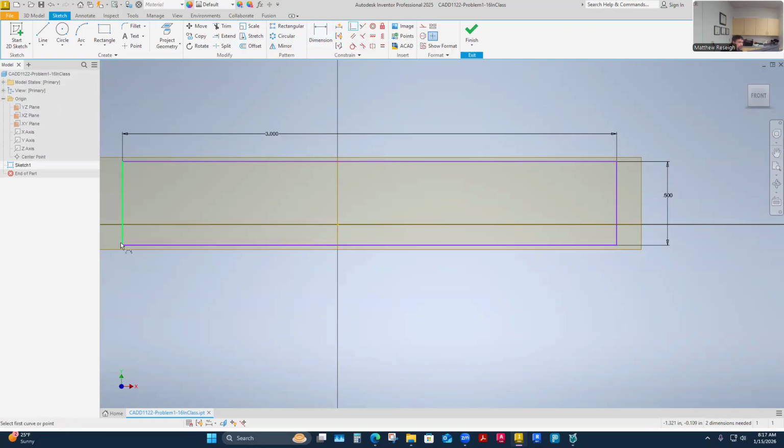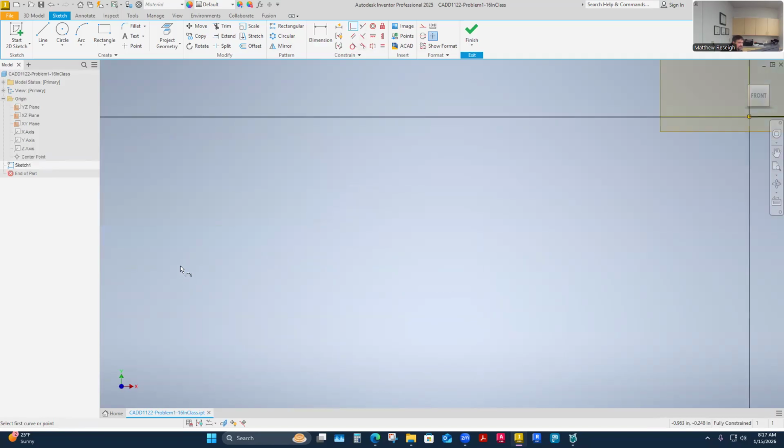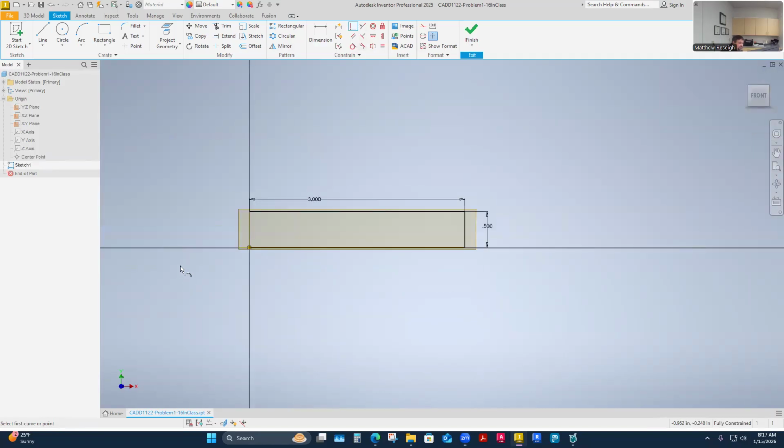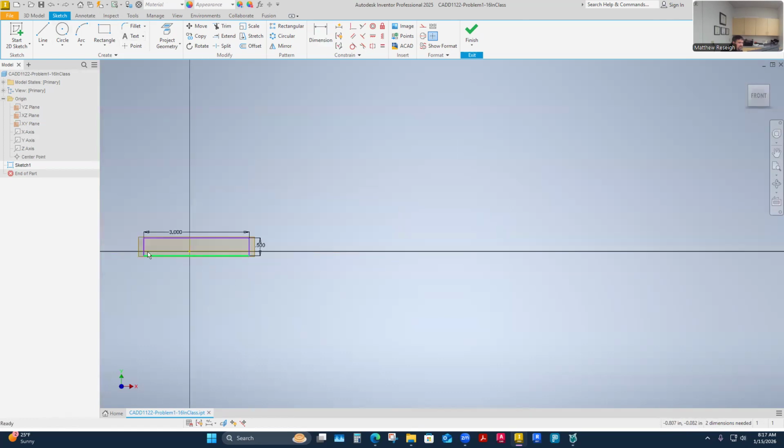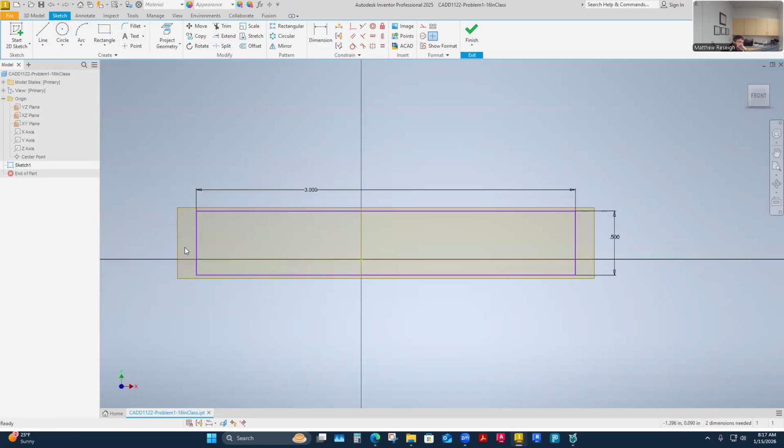So it would work the same way you've seen me do the other ones, which is maybe pick a point and then pick the center point, which sometimes I have to just come over here to my browser and pick this, and that'll snap that over there. If that's where I want it, that'd be fine. It is constrained there. Sometimes, here's another way to constrain: maybe I'll just constrain this equally over the origin here, where I'll center it up.